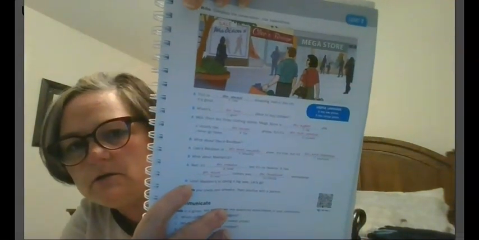And there's a picture at the top of the page. What do you see in that picture? I'll pull it up here so you know I'm talking about this one right here. Okay. What kinds of things do we see in that picture? It's like an outdoor shopping center, right? And we see there's people walking around. We see the man.